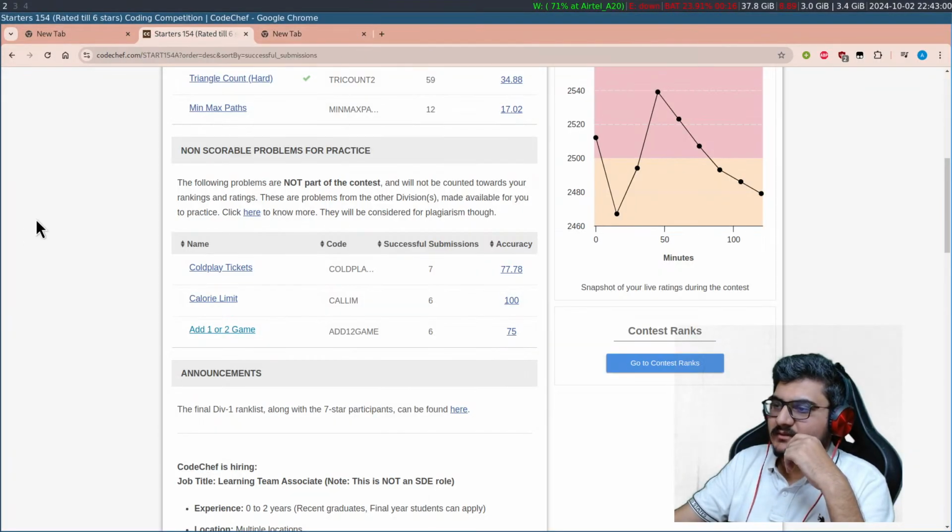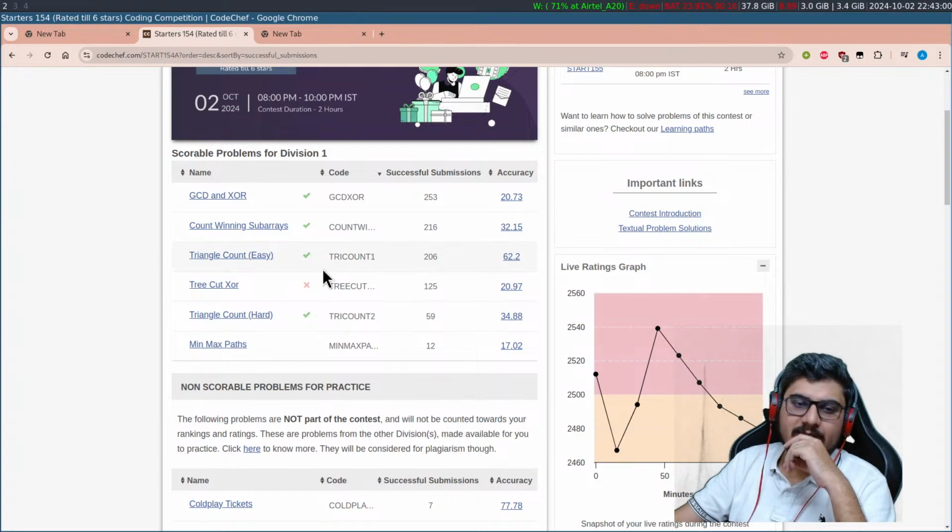Any questions on these 3 problems first before we move on to D1 problems?